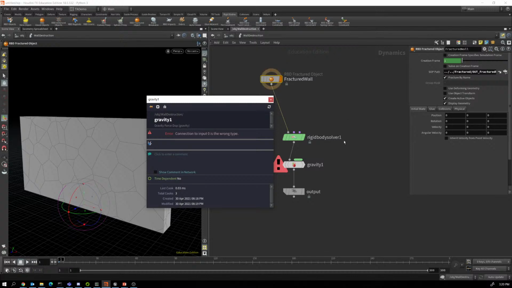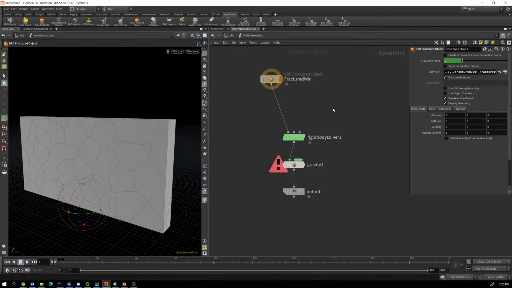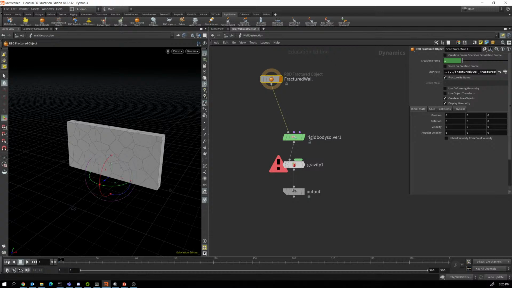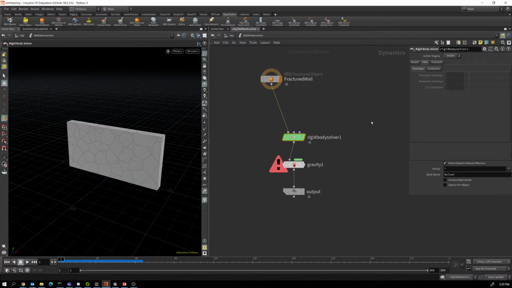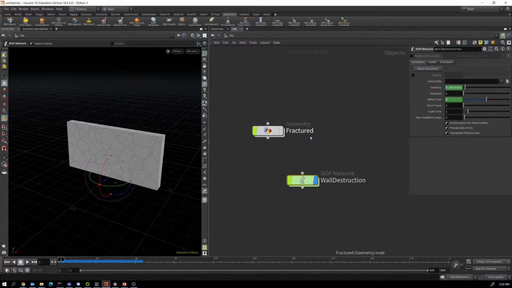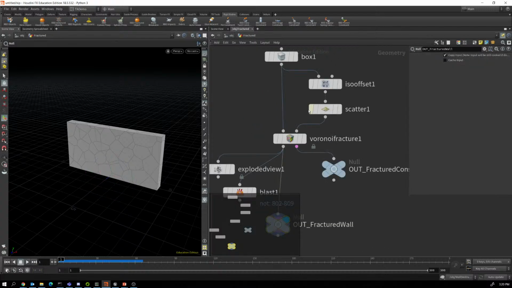Solve for on the created strike. Okay, let's see. It's connection to input 0 is of the wrong type. Okay, I'm not sure why that error is happening now, but if we go ahead and execute this, okay, we've got the RBD, we've got the bullet solver, and then the option, we go into here, the fractured wall.